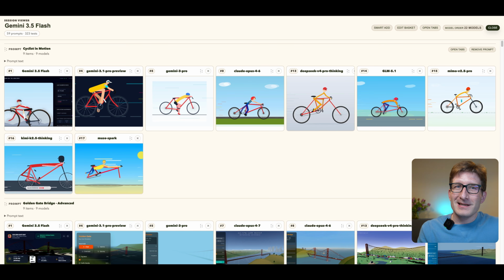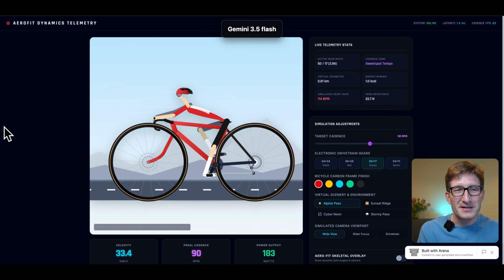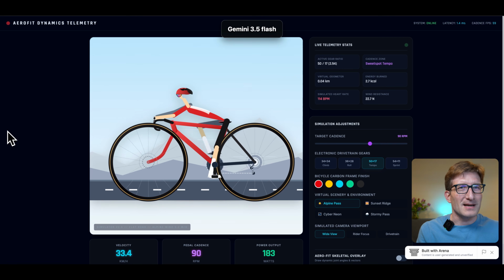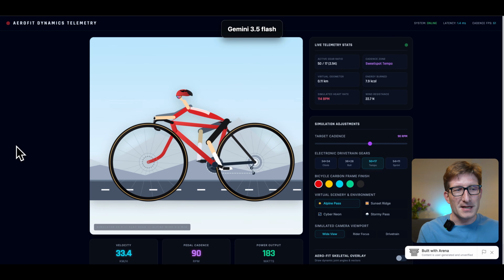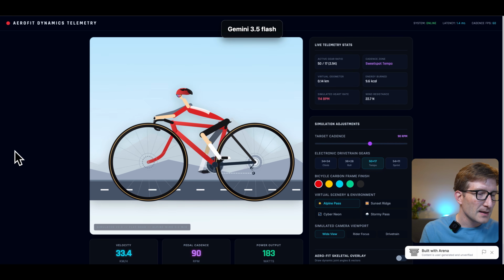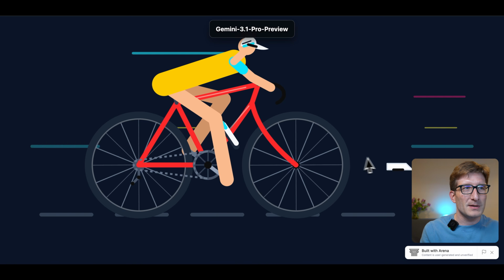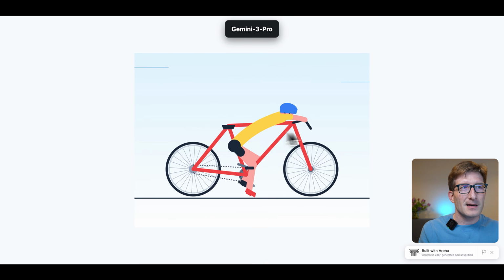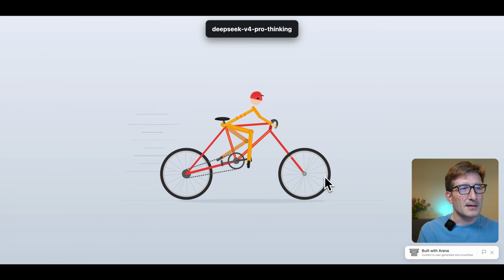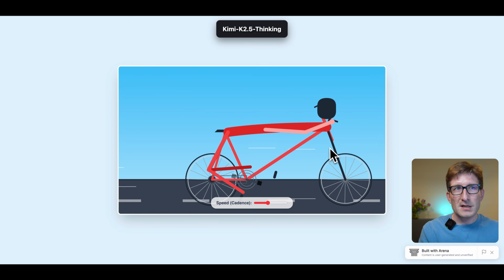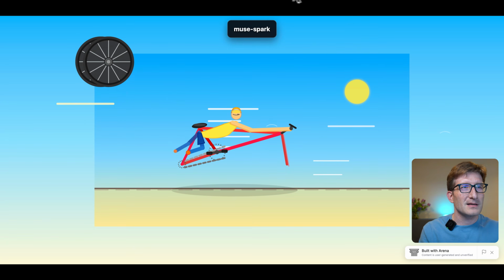I must say, the Flash model that they released has some of my favorite generations, but also some weird stuff. I want to share a few observations that you can immediately see once you have a look at a few of them. This is a very simple prompt, meant to be a cyclist SVG, a moving SVG. It's quite an interesting capability test, and you can see a lot of models are pretty good at it now. If you go with slightly older models, they kind of fall apart.